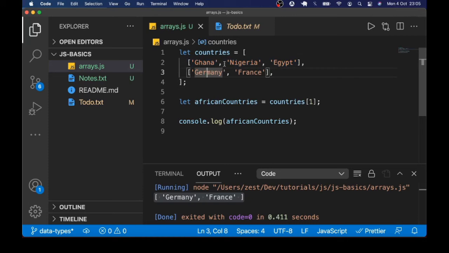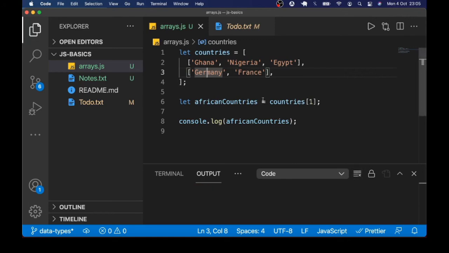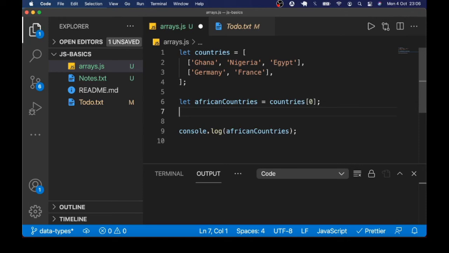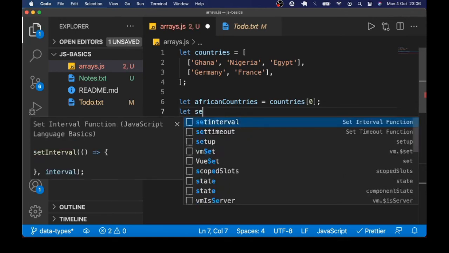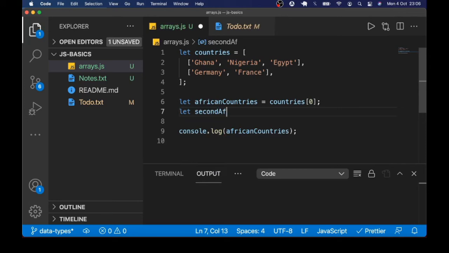What we want to do next is to access one of the African countries or one of the European countries, and that is straightforward. Since this gives us an array, these African countries, let me change it back to 0 to actually refer to the African countries. Since this gives us an array, we basically have another array to work with, right? So let's say let second African country, that is fine.